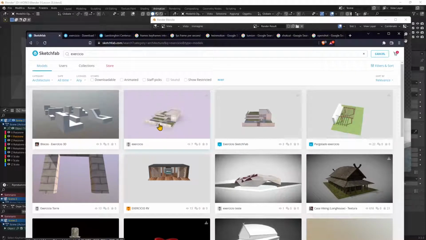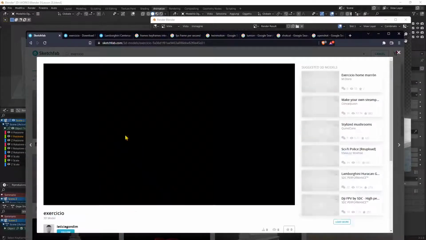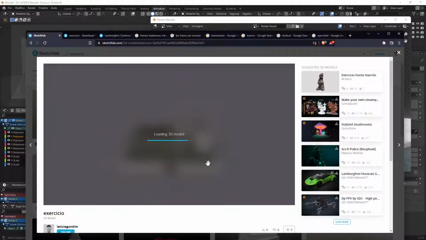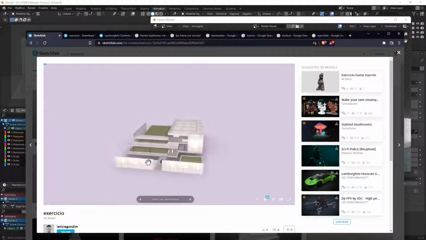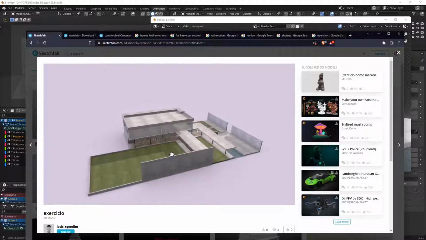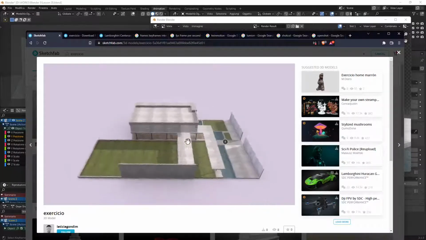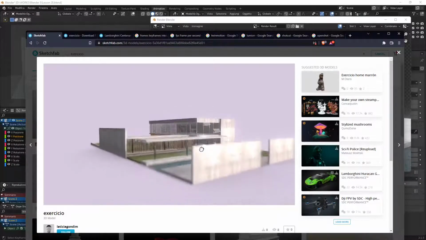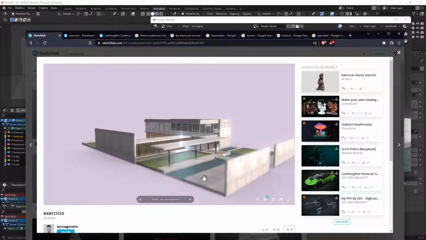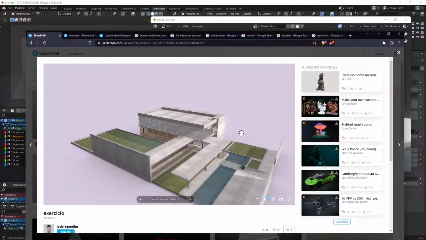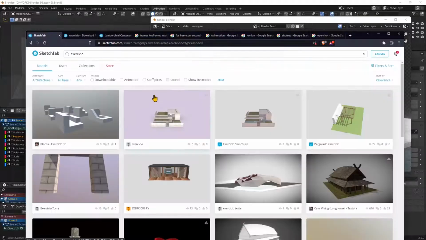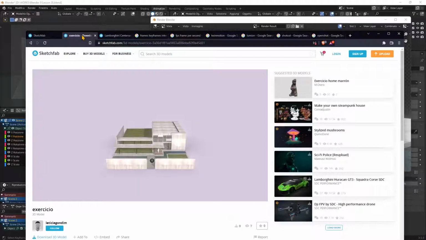Now, the first thing, if you want to use the models that I'm using in this lesson, you can go into Sketchfab and search for this file here, just check the spelling. I'm using this one because it's really simple, really low poly, and doesn't have complex geometry inside, so you can use it to test your abilities in animating stuff. It's also architecture, so I can animate things inside and lights and things like that. And I'm also a fan of architecture, so this is a good model.